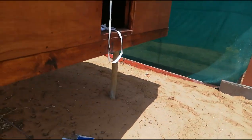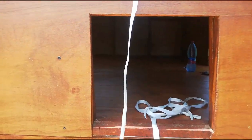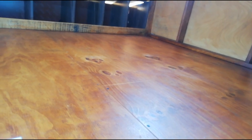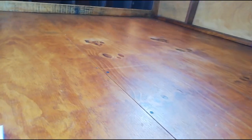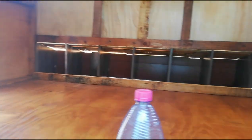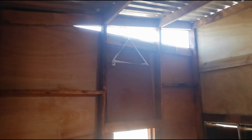As I've said before, this little door here can close. We'll use something like that to lift it up and to close it, and we can tie it if you want to leave it open, secure it so that it doesn't chop off the heads. For bedding we'll use hay and quite a nice thick layer of maybe grass clippings, hay, etc. And these are their layer boxes from inside. They've got some ventilation there, here, and up there. So they can hopefully be very happy in here.